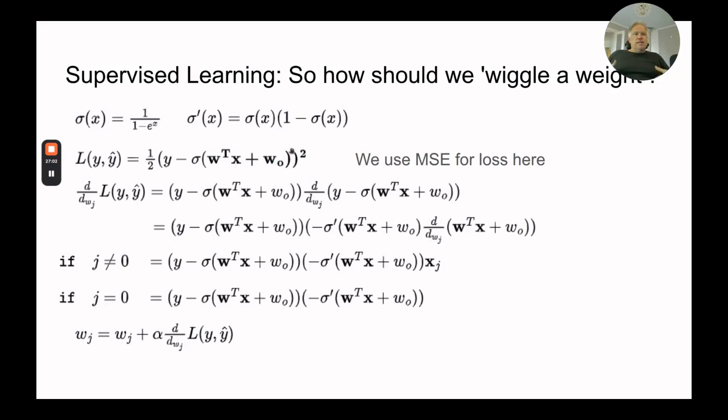So that's our loss. Now we're going to calculate the derivative, or the gradient, with respect to the weights, okay? Basically, how does the loss change when we wiggle a weight, right? That's what it comes down to. So we might say, this one particular weight here, what happens if I wiggle that weight? So that is dw sub j. I go to this one particular weight and ask how the loss changes when I wiggle that weight, all right?